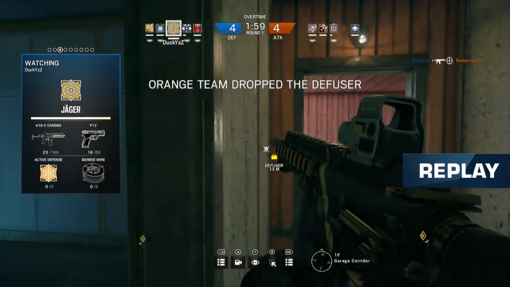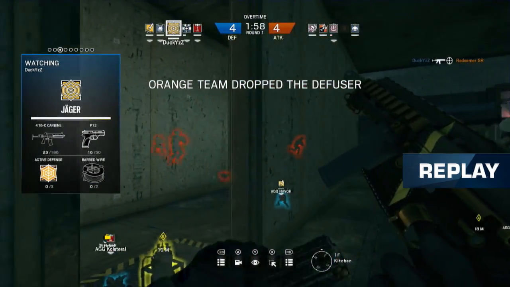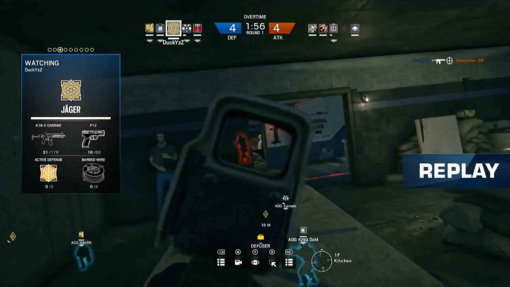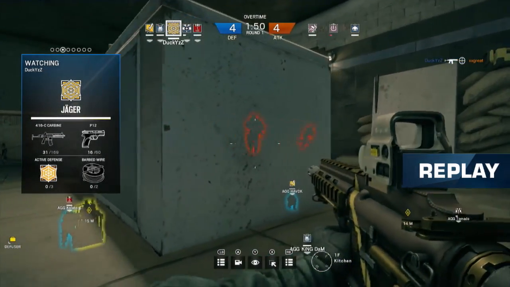Yeah. Definitely. I think what they needed to do, because it was obvious that eventually that Duck is going to be roaming. He was roaming every single defensive round. Once they had an idea where he was, they should have 2-for-1'd it.